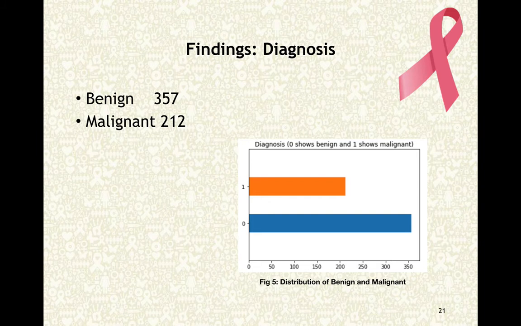According to the distribution of benign and malignant cases in the plot below, the number of zero values in the dataset, which is the orange bar, shows the number of malignant cases, which is 212. On the other hand, we have 357 benign cases, shown as the blue bar in the plot. Hence, we have more data on benign cells.